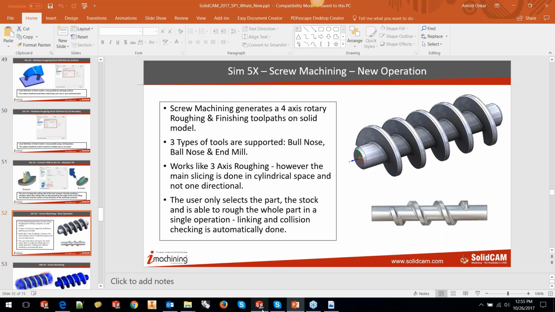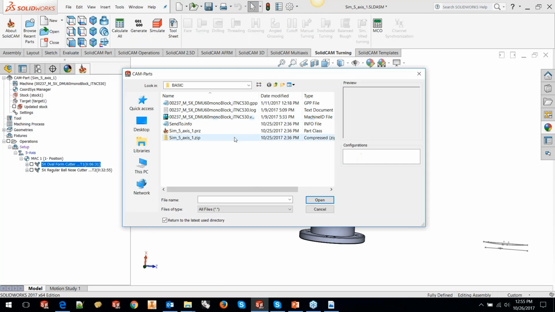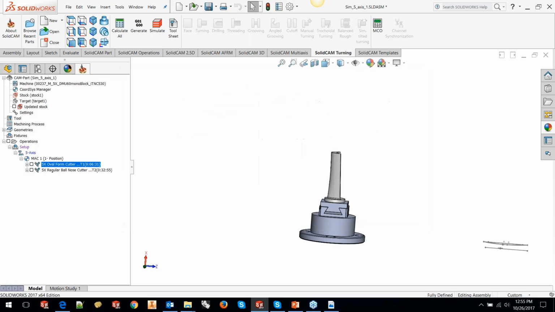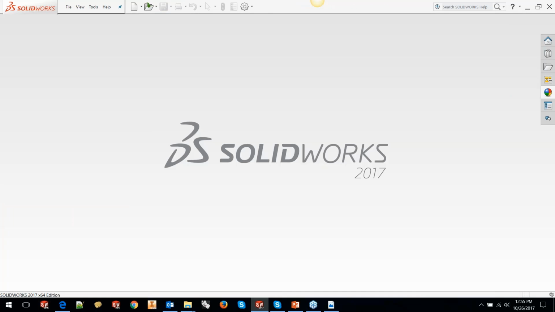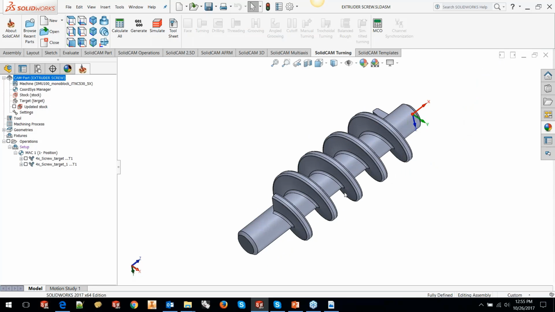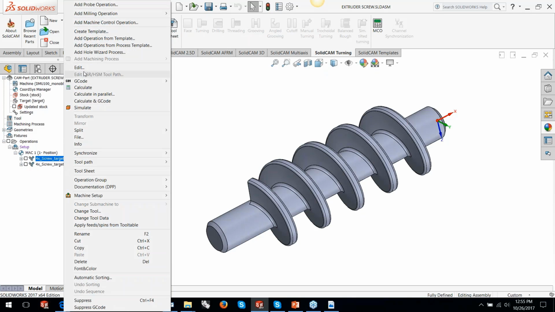So let's open a part, and I'll then tell you another story. Let's open screw machining. Let's open a simple part, because then I can tell you the context of the story. I have calculated this because screw machining takes some time to come up with the toolpaths for roughing and finishing. So that's the reason I don't want to do it in front of you, so I've already done the calculation. So what do I have here?